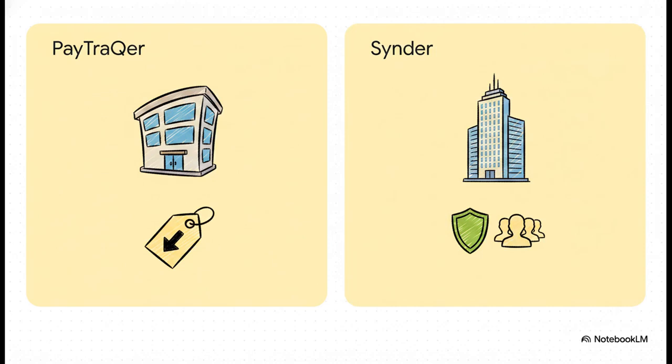Okay, next up, Synder. Now this comparison is a little different. Both tools are flexible, both have rollback features, but the real difference here is who they're built for. Synder is really geared towards larger organizations. They support big ERP systems and offer enterprise-level features like fancy security certifications and defined user roles. So if you're a smaller, medium-sized business on QuickBooks Online or Xero and you just want simplicity and a more approachable price point, PayTraQer is really designed with you in mind.